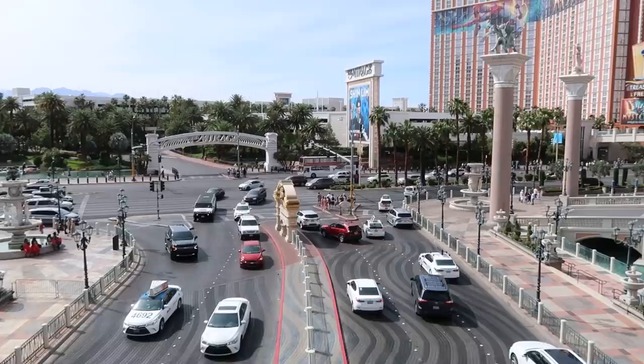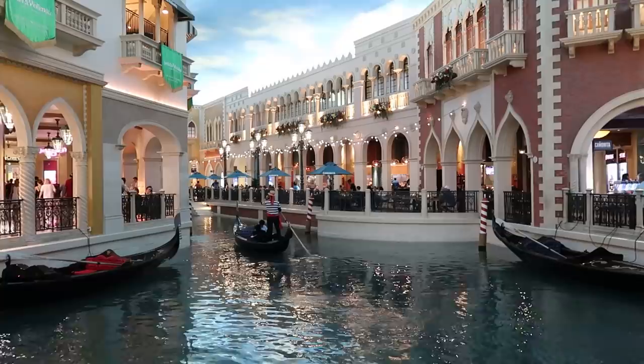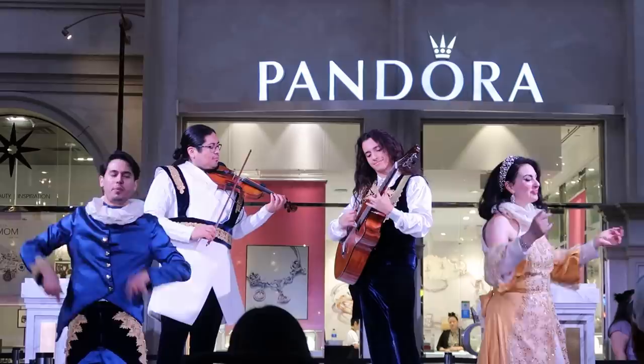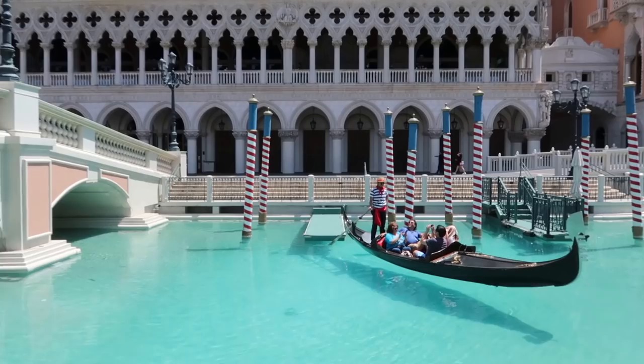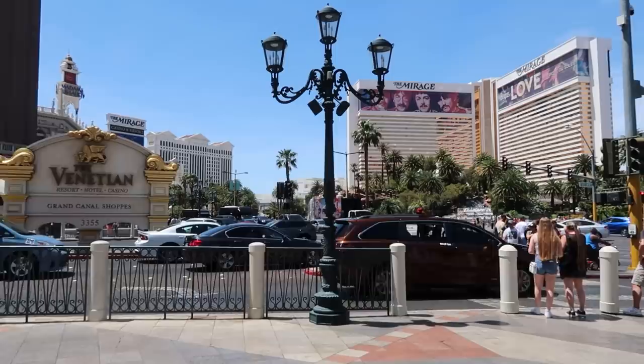Good morning, friends! I'm Danny 702 and welcome to Las Vegas. Today we'll be exploring the Venetian Las Vegas resort and casino — one of my favorite resorts of all time. Are you looking for a great resort with a huge casino, top nightclubs, a great pool, lots of food choices, a huge shopping area, something family friendly with a beautiful theme, big clean hotel rooms, good shows, and free entertainment or attractions?